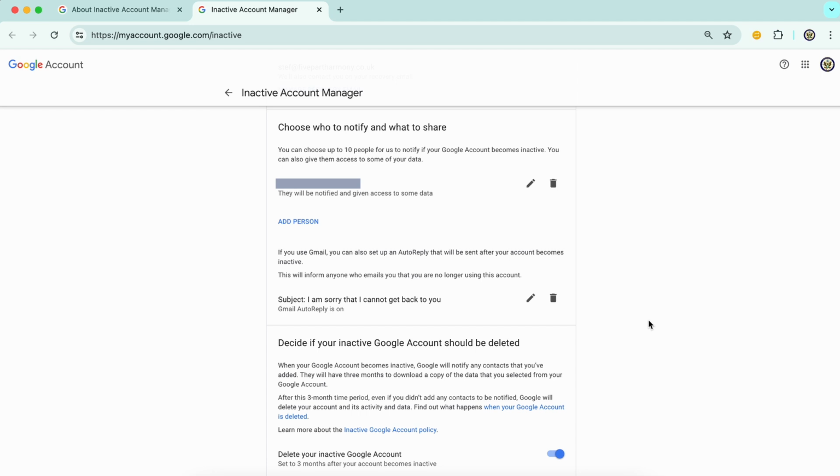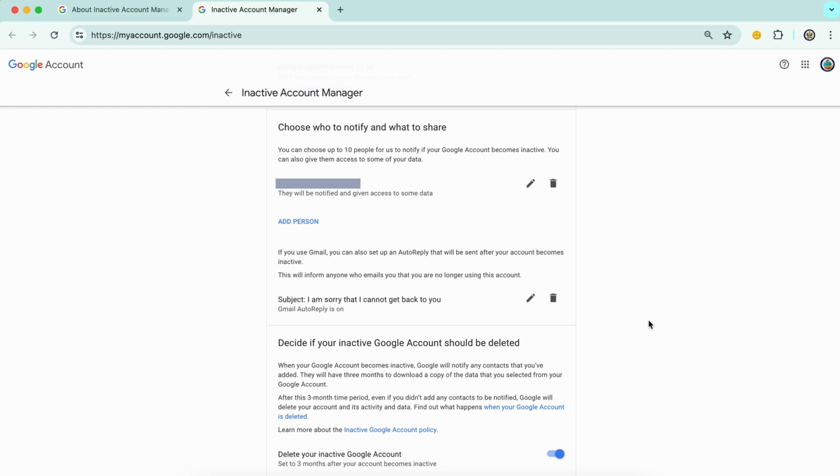So the first step is that the clock starts ticking. My Google account is inactive. I haven't checked my Gmails. I haven't signed into YouTube. I am not using it on an Android device. There's no activity. And tick tock, after 15 months, that is a year and a quarter, I will then be sent reminders. Oops, your account has already been inactive. In 3 months, it's going to be deemed as inactive. And that would be stage two.